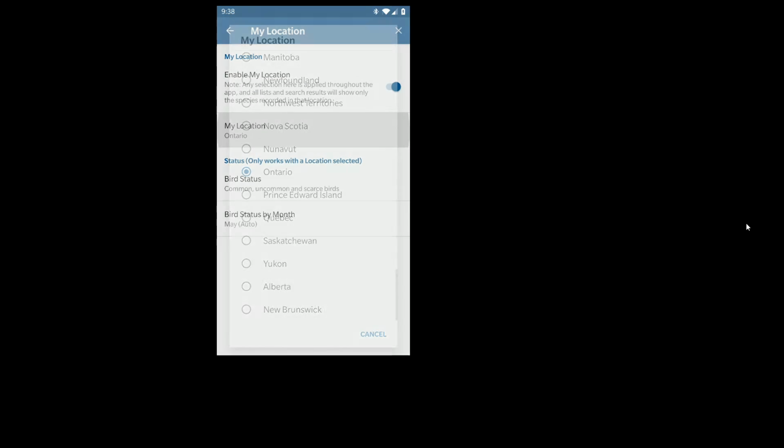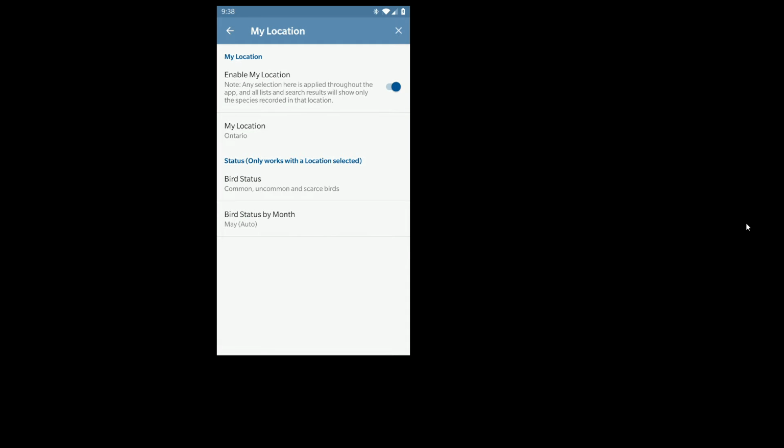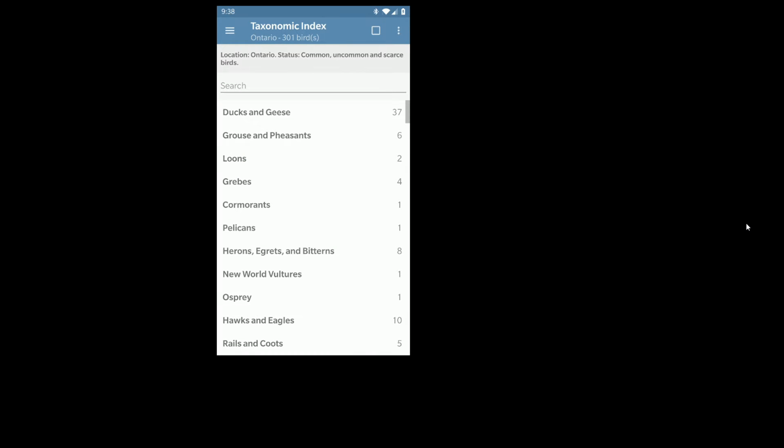I'm going to change my location to Quebec, and I'll get a whole different series of birds. And that is persistent. Once you set it, it remembers that until you go back and change it again. So you don't have to tell it you're in Ontario every time you open the app. It knows. So that is the Sibley guide.